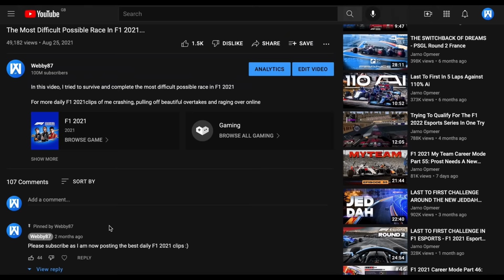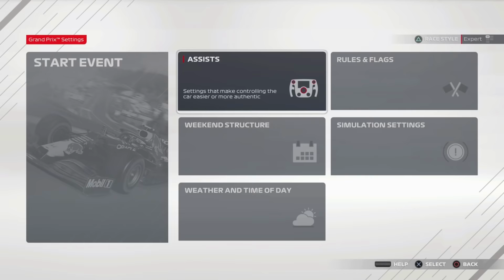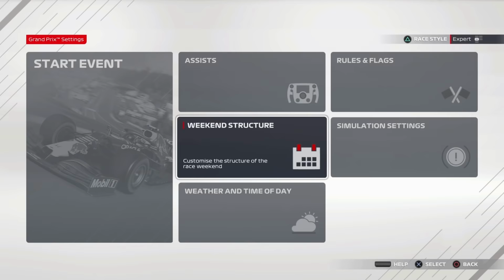Yep, Mick Schumacher. Okay, now this is where I have to really make sure I get everything in here. So assists, well exposed. Webby87 uses some assists. That off. I believe that is everything off. Rules and flags. We need it off because I want to go backwards. Yep, that's that. Weekend structure. Should I do qualifying? Is there any point in me doing qualifying? Probably not really. Yep, full 78 laps. I'm obviously not going to be able to survive 78 laps. I'm hoping to try and at least survive 10 or something. I'll take that. Okay, simulation settings, 110% AI.